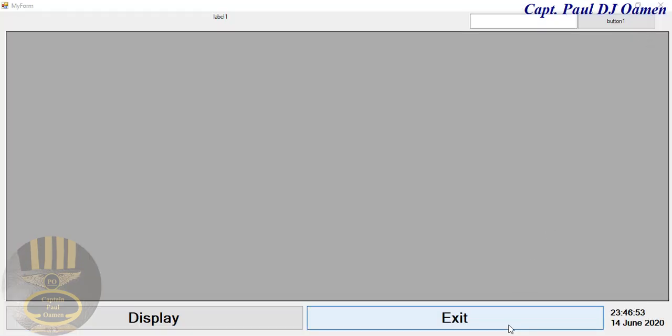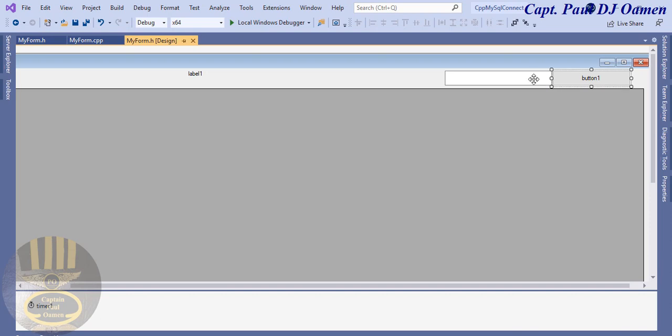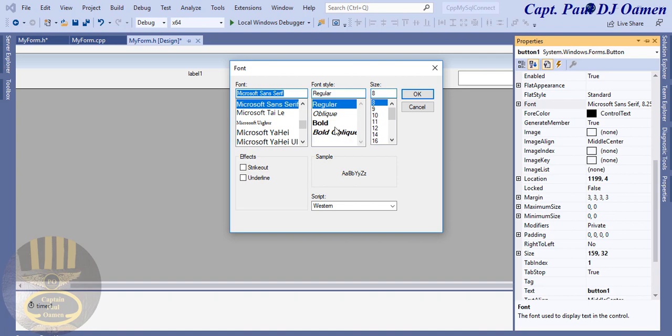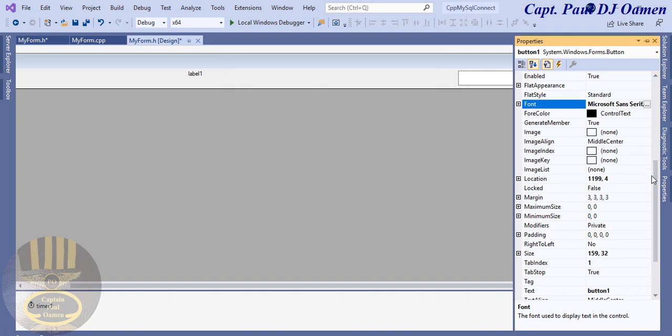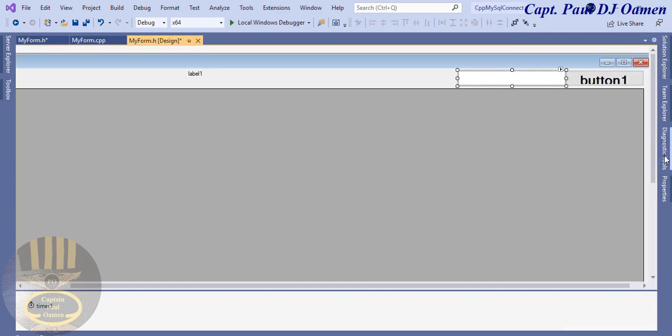Alright, the next thing I'm going to do now is I'm going to take care of these two buttons here, and even that very button up there, we need to increase the font size. Just move all of this here. So let's take care of this button, increase the font size, make that about 20 there, and let's change the name of that very button to BTM search. And the text box will be known as TXT search.